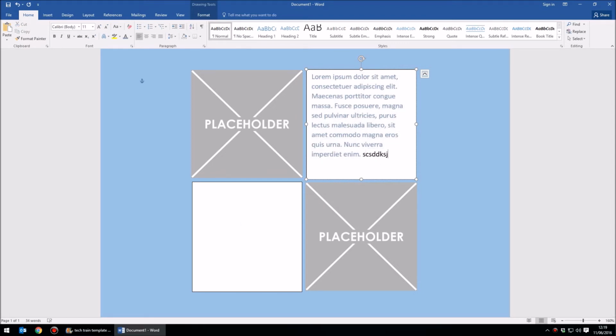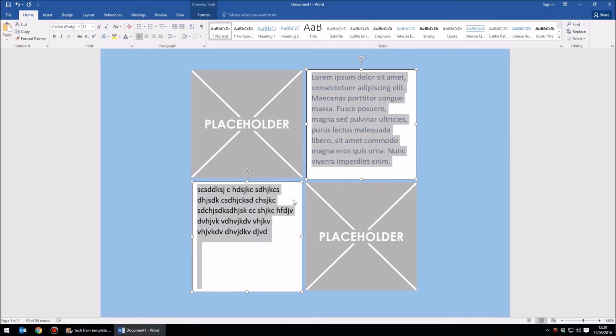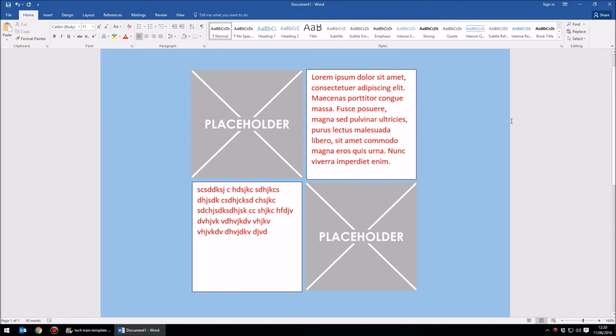So the text in this top text box, which doesn't fit, will spill over as I'm typing into the second text box. Now, of course, that means that I'm not going to miss any text anywhere. It's not going to be underneath the bottom of this text box. And it also means that if I continue typing for a moment here, just typing any old rubbish, and I press something like Control A to select all, it actually selects all of the text in both text boxes. And then I can adjust the font size, I can adjust the font color. So both text boxes, although separate, are working as if they were one text box.